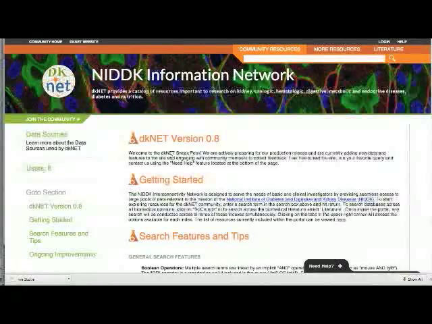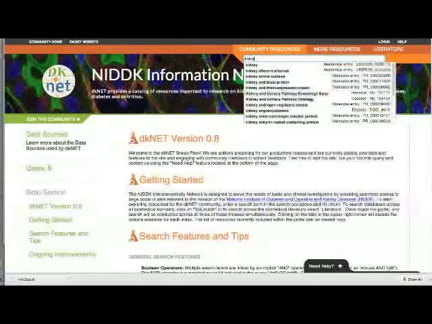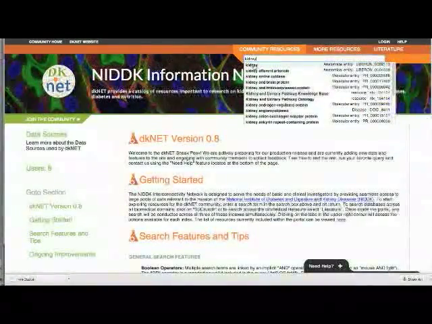The main page of the dkNET portal provides you help in getting started and features that you can use to help search. We also will use this to let you know what's new and the current status of the dkNET portal. But basically, the idea of dkNET is that you can search across all of these community resources and the hundreds of additional databases and the literature through a single query interface. So to get started, I'm going to type in a term, generally a broad term, just to let you know what's available. So let's start with kidney.